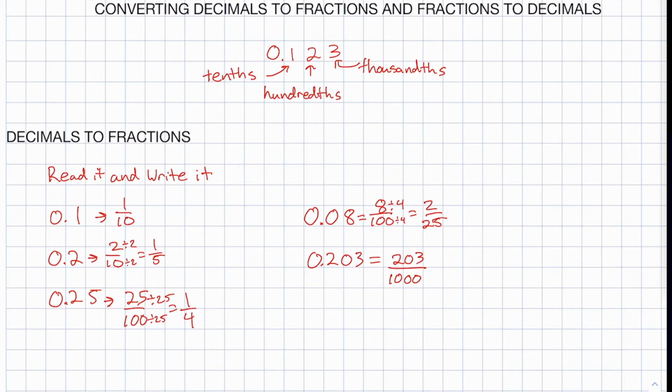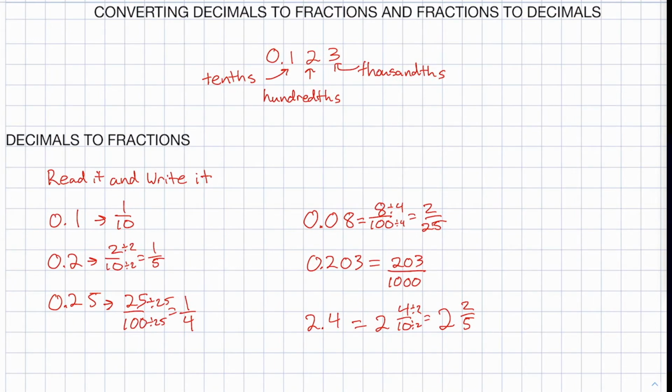And then as one last example, let's say you had something with a whole number in it, like 2.4. You can read that again as 2 and 4/10. If I can read it, I can write it. So that equals 2 4/10. Make sure I simplify my fraction, so I get 2 2/5. So I've just converted all of those decimals into fractions simply by remembering the place value and reading it and writing it.